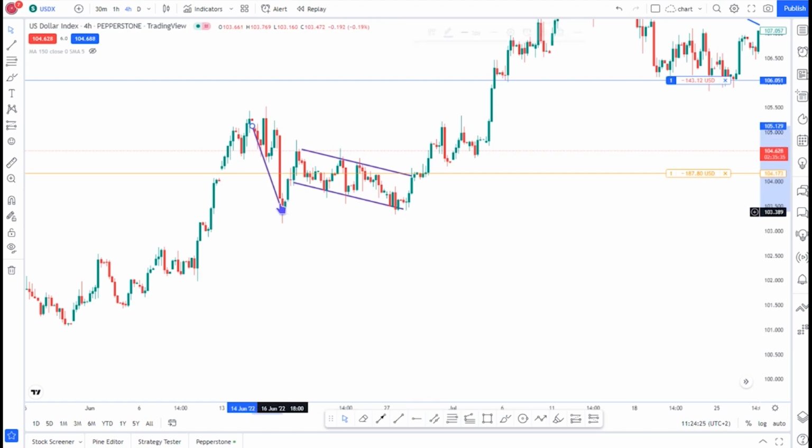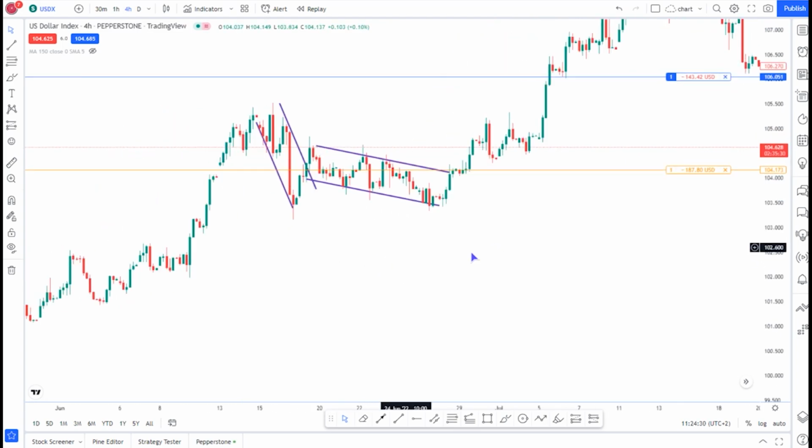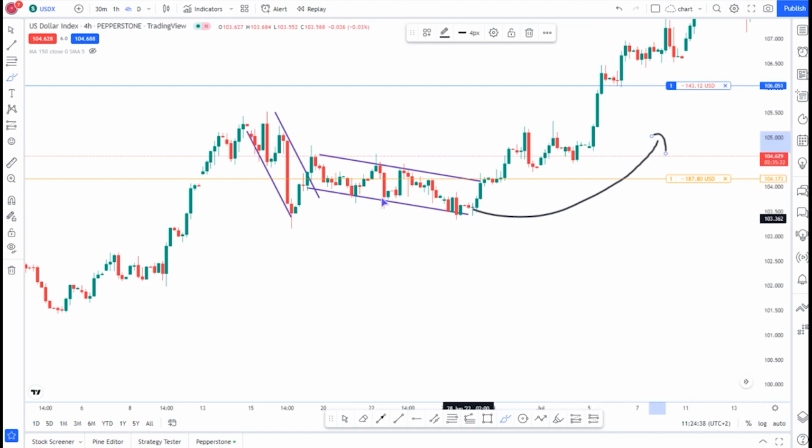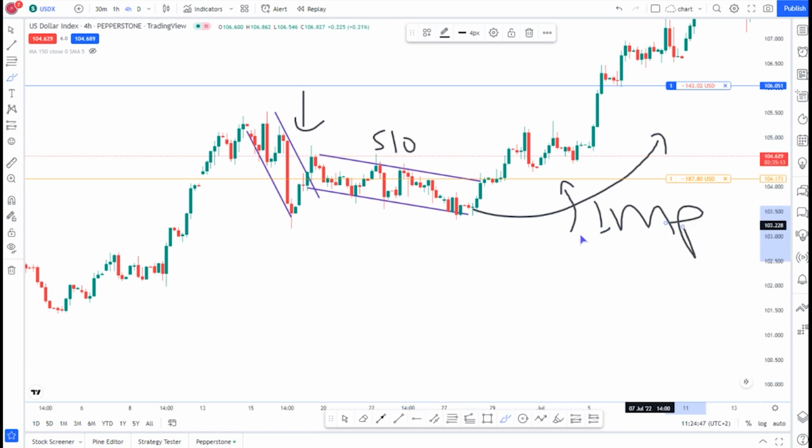Although we won't have a significant channel on the first one, you can see the picture: this corrective wave started aggressively and then slowed down, and then boom, that's where the market started to go up like this. So we can see that there is some kind of momentum, then some kind of slowdown, and then some kind of an impulsive move. So these are the steps that price usually takes.